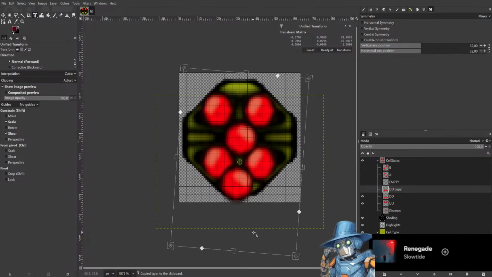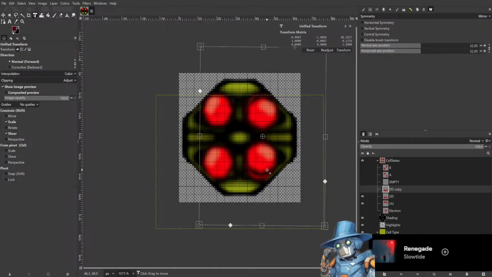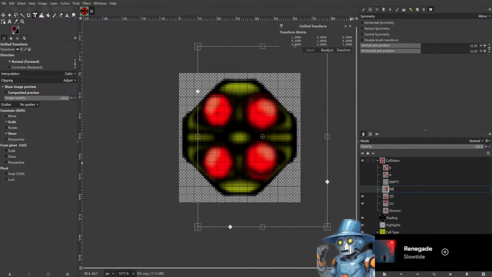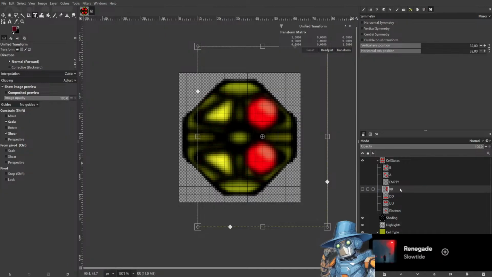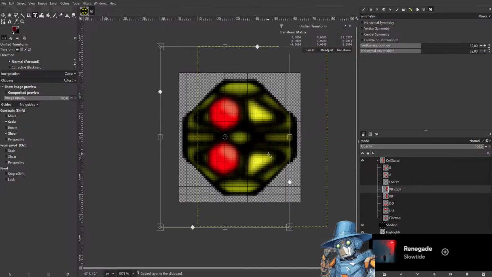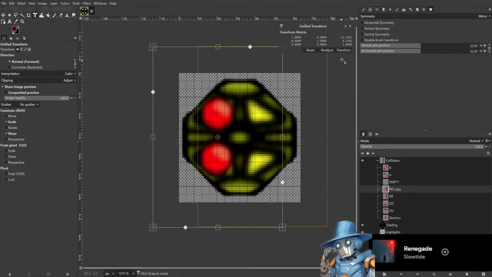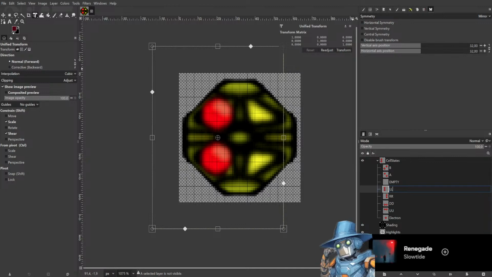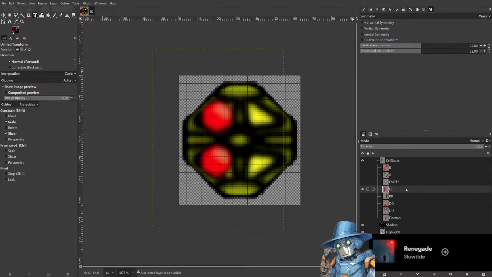Okay, rotate it by 90 degrees. Right. And left cap. Good.